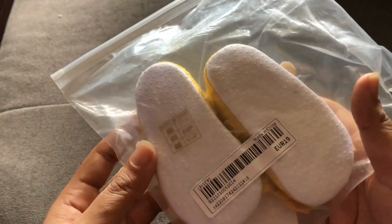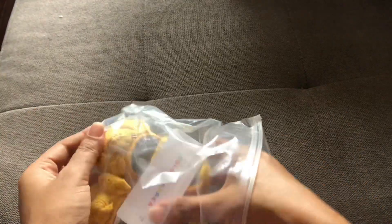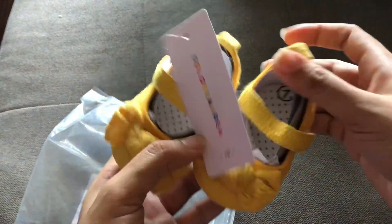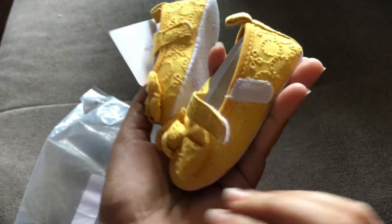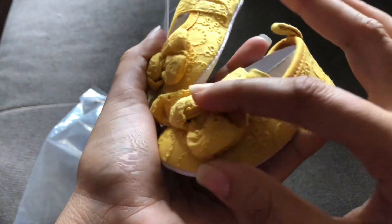This pair here is a nice yellow — kind of a sunflower yellow — from Shein. It's a size one and the material is cloth with velcro to put on and off baby's shoe. This will be beautiful for spring, and since I live in a tropical country I can use it all year round.